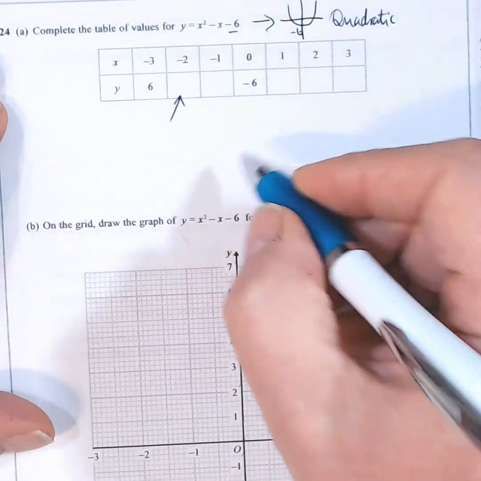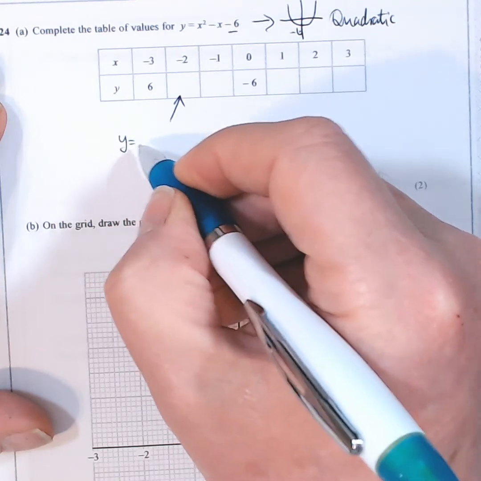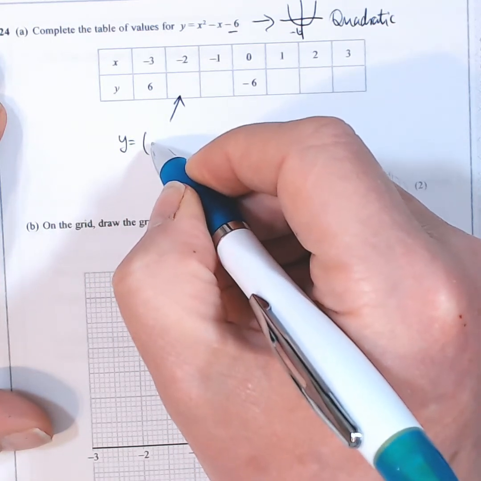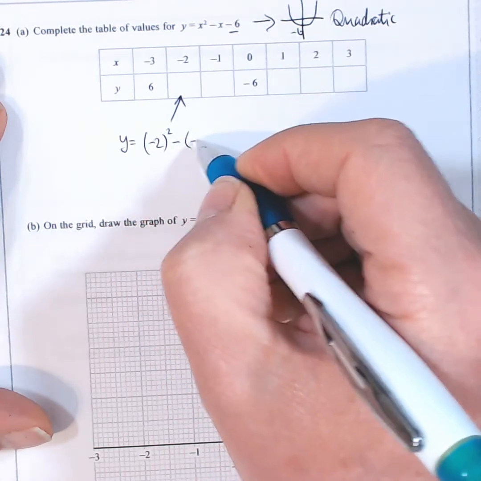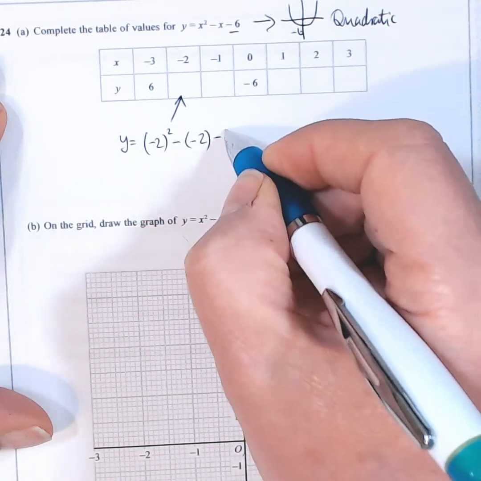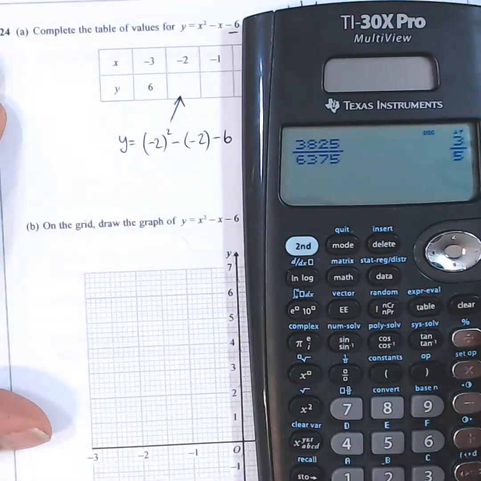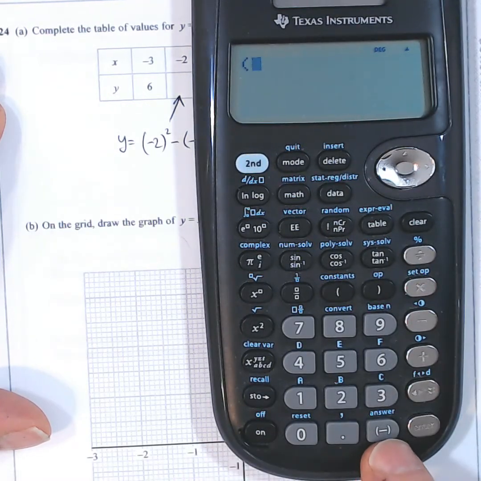So it's a calculator paper, so on your calculator you'd be doing the y value is equal to, substitute with a bracket, so it's going to be -2 squared. Always substitute with brackets, guys. Really important on calculators to make sure that your calculators do things carefully. Take away 6. Okay, so bracket, make sure you're using your negative key. On most calculators you'll find there's a little bracket with a minus sign in the middle of it, which is actually a negative. So it's going to be -2.